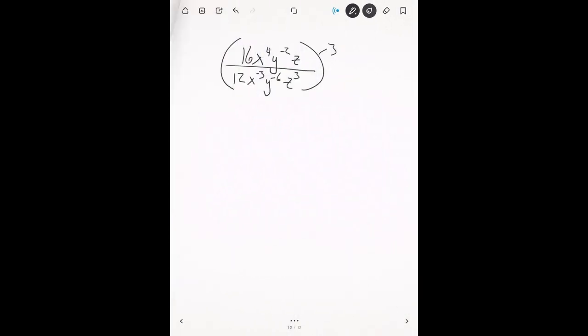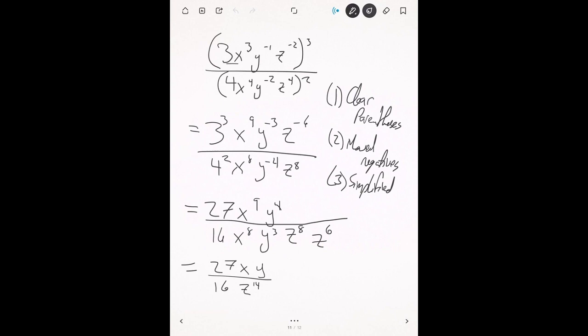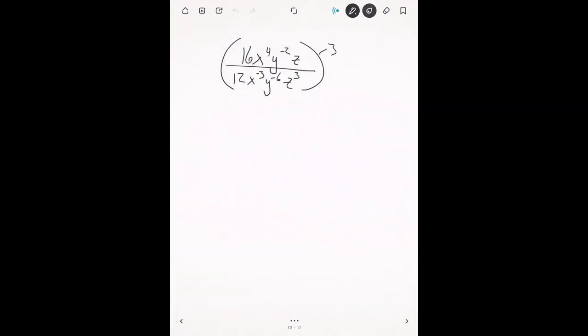Okay, let's try another one. This one, actually not any more difficult than the other ones. And in fact, we have multiple ways of going about solving this. I'm going to recommend one technique that I really like to do to solve this. I like to simplify the inside first. I think of this like order of operations. I'm going to go ahead and simplify the inside first of the parentheses. We couldn't do that before, right? There was actually nothing we could simplify inside of these ones, so that's why I applied the exponents and got rid of the parentheses. But in here, I have a whole expression that can actually be simplified.